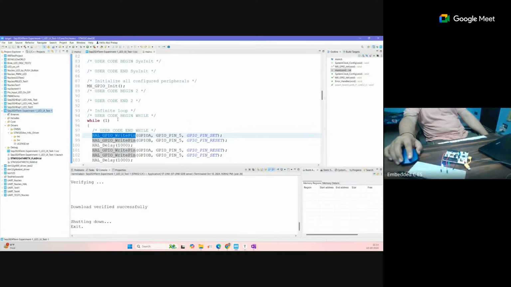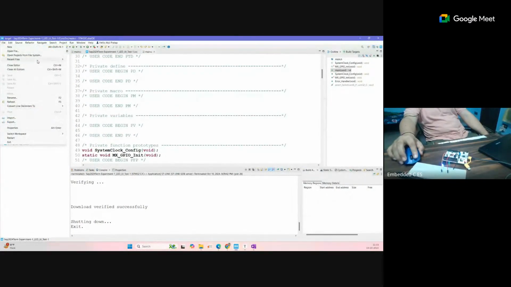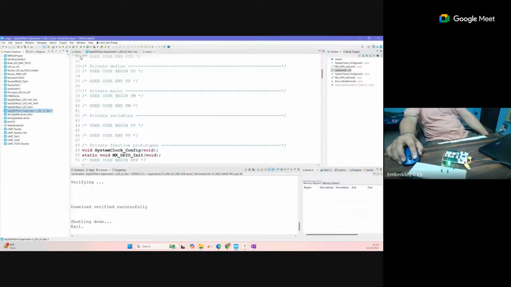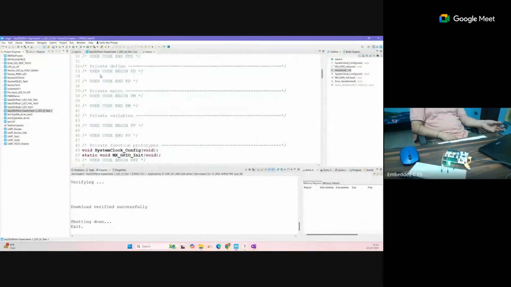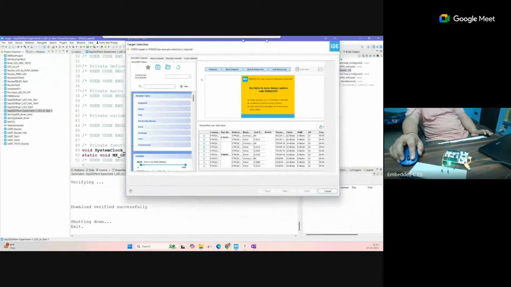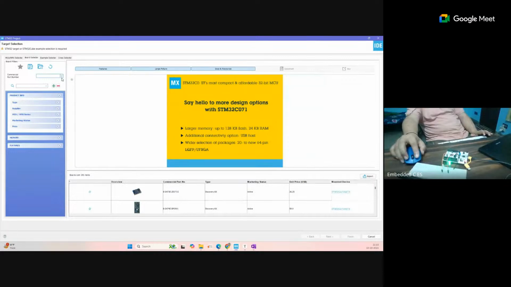Now let's move to the next coding from scratch, without using anything. So let's again create the project: new, then STM32 project. Again we will select the board. This is the same interface, we click the board selector. After that we select the board name, the C474RE that I have. We select this and click next.